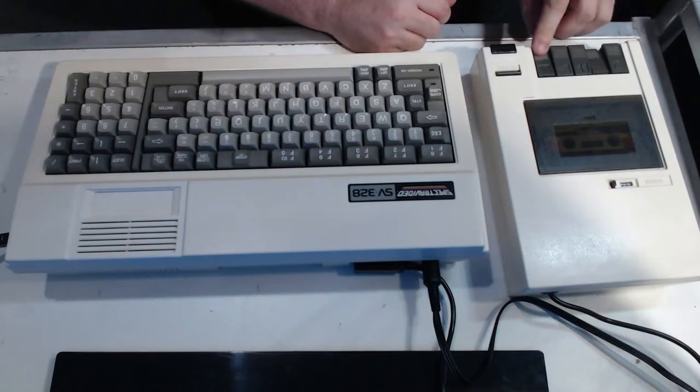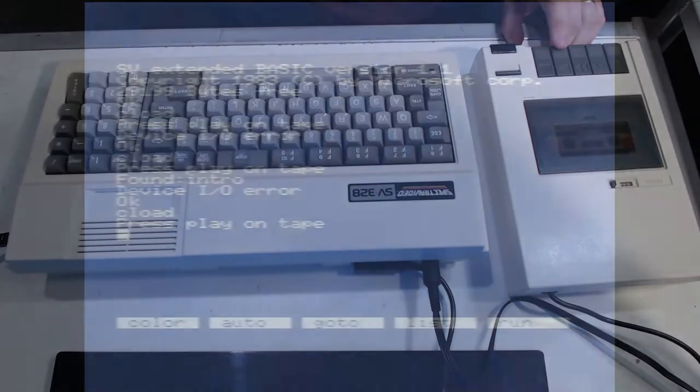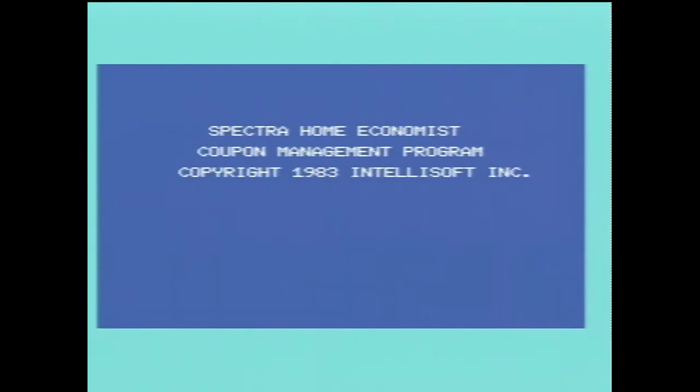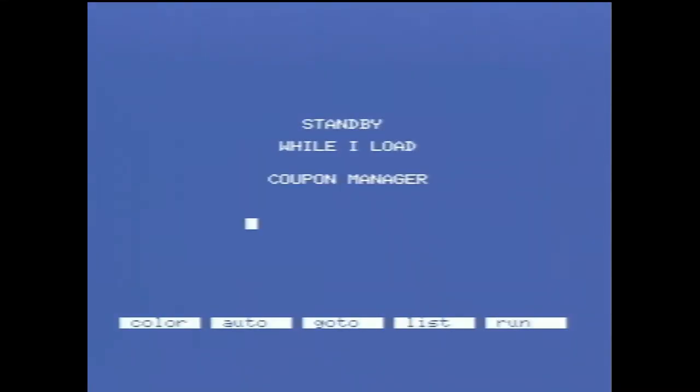There's a few options, a few possibilities here. Press play on the tape. It could be the edge connectors, slightly dirty, slightly oxidized. We've got the intro. Oh, okay, so it loaded that time. Run. Oh, it looks riveting. So tape counted to zero, yep, and press enter. Oh, righto. Well, that was a long-winded way of going about loading a different program. Yeah, and we got the I/O error again.